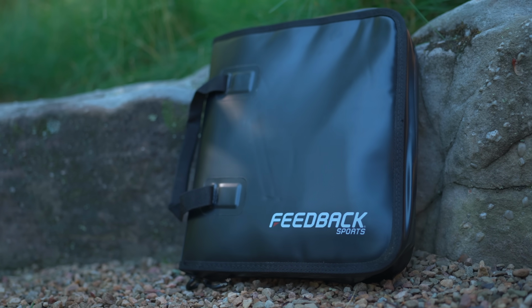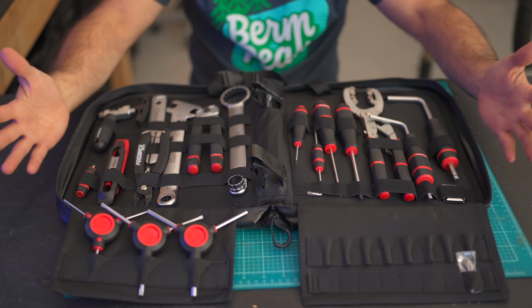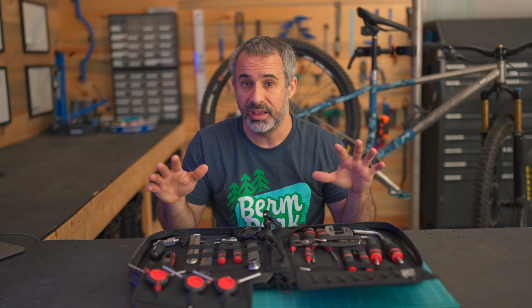The Feedback Sports toolkit is held closed with a zipper and it opens right up. Very nice. It sort of expands, and as you can see, they left you a whole bunch of additional spots if you want to carry more tools than what the kit comes with. But this toolkit actually has a party trick.